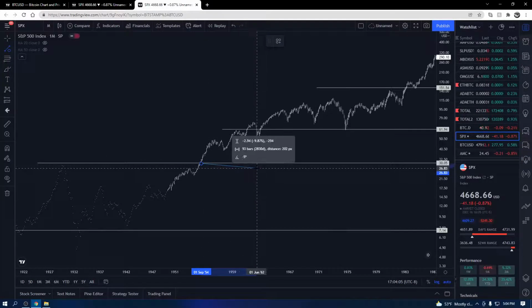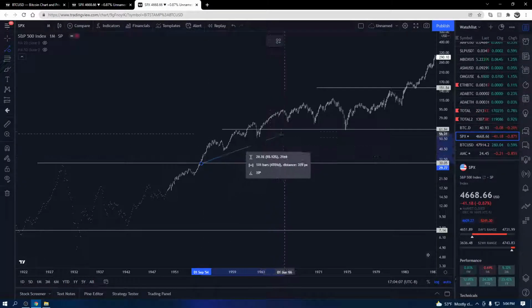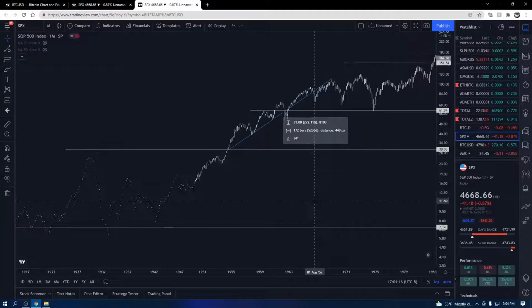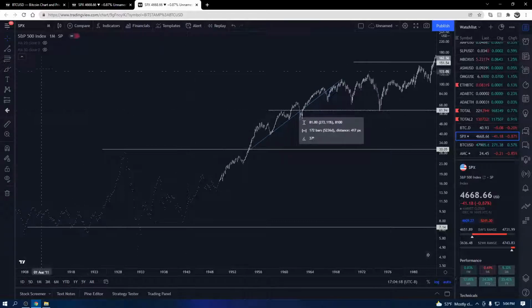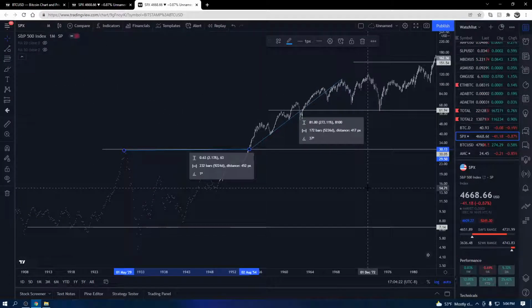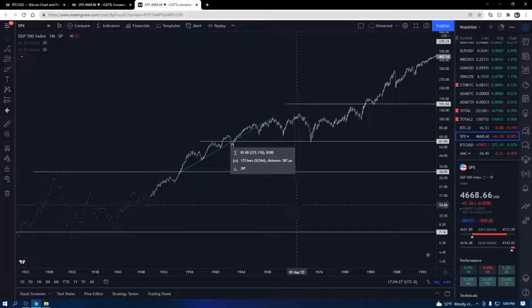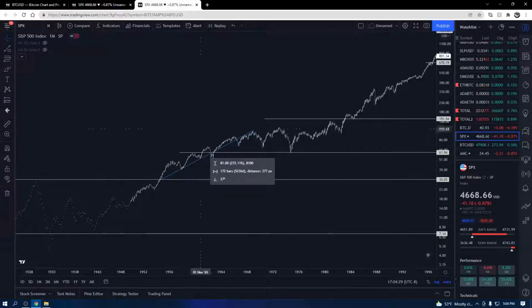this is what overperformance looks like. So from 1954 to 1969, right over here, the stock market did a 272% in 15 years. Now you compare that compared to this in 25 years. This was a period of overperformance. So what happened next? Right after that was a period of underperformance.